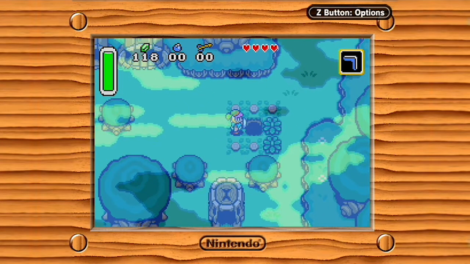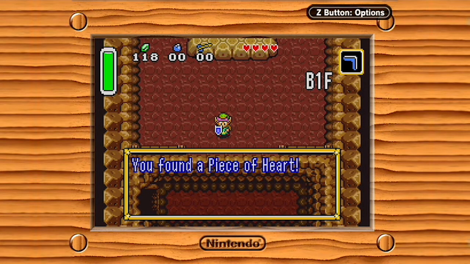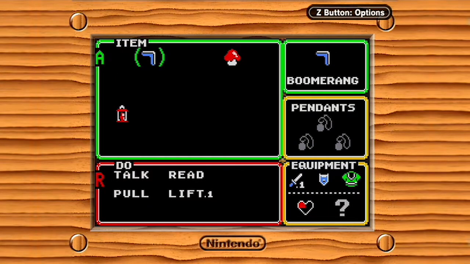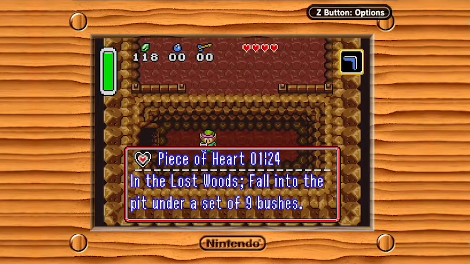Kakariko. Hello there, what's down here? We don't take damage. Instead, we get a heart piece. Hey. Found a piece of heart. So this was the first game that actually introduced pieces of heart. As you can see down there in our equipment, we have 1 quarter. If we grab 4 heart pieces, we will get another heart container and a full heart recovery. But in the GBA version, there's also a question mark there. What's that? Puzzling to say the least. Nothing up there. So let's head out.